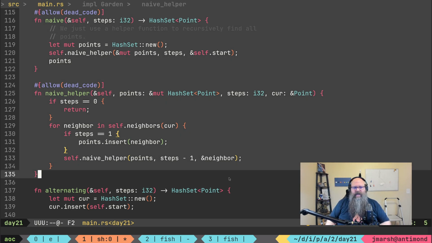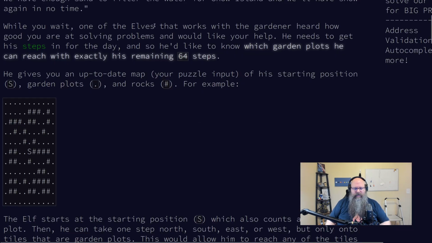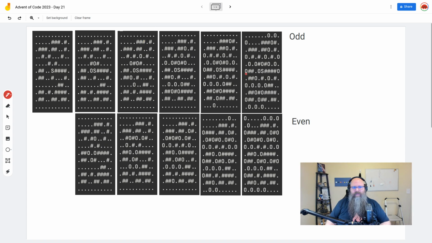So this was my naive solution. It's not a great solution. Again, it doesn't work. But what did it get me? It got me this. And I knew I couldn't do 4 to the 64 checks. So I wanted to start looking for what was going on.